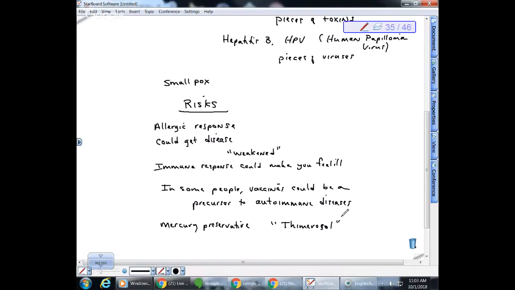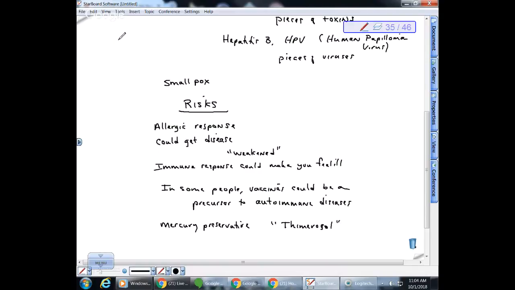So this is all the vaccines that come from one bottle. If you have a big bottle of vaccines and you're vaccinating many people, in order to preserve it, so it's multi-dose, they use thimerosal. And so many doctors actually went away from using multi-dose bottles and started using single-use bottles. Every patient gets their own bottle, and therefore you don't have to have the thimerosal as a preservative in the vaccination. Are there any other questions about vaccines and possible risks of vaccines?